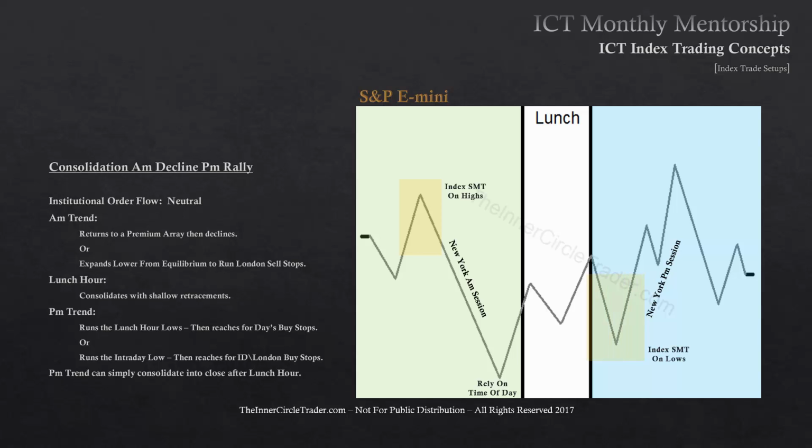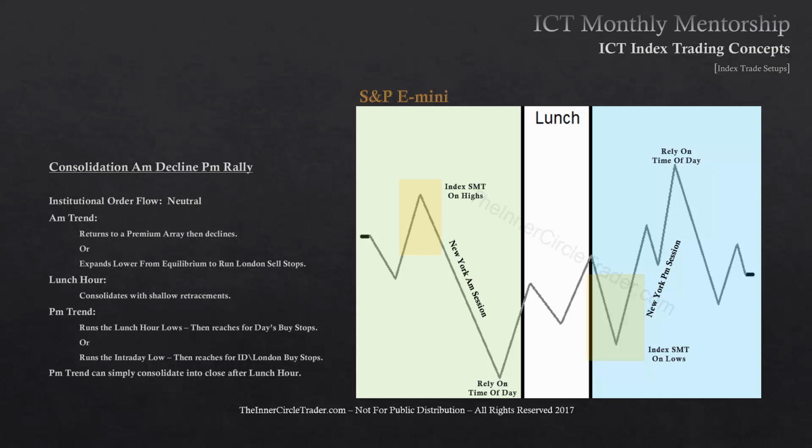Then we will be comparing the SMT divergence that should form at the lows comparable across the NASDAQ, Dow, and E-mini futures, and looking for time of day to support the idea of an expansion on the upside. If it's consolidation, we don't expect it to go all the way into the close. In other words, it's going to be an early short-term high that forms that will be later on a decline seen going into the close. So we're not going to be holding for the rest of the day. We're going to be relying on time of day.